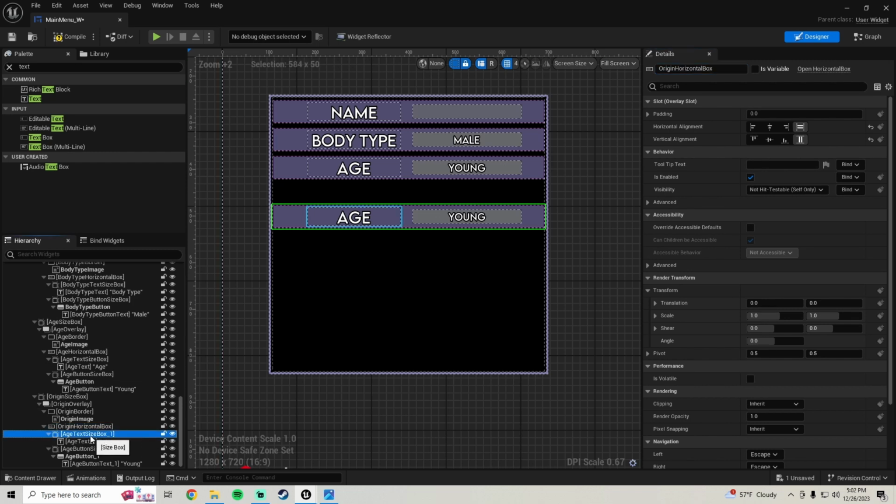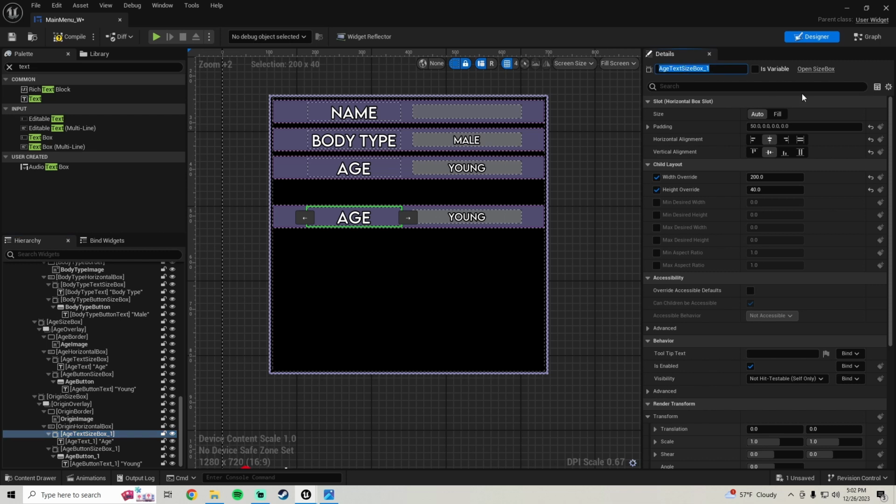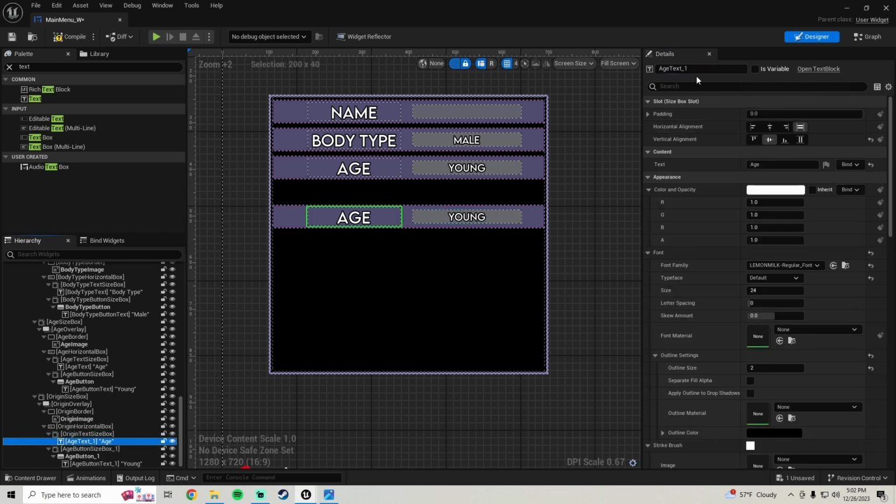Then we go to the age text size box and we're gonna call that origin text size box. We're gonna go to the text and call that origin text, and we're gonna go in the text and we're gonna make that say origin, like that.